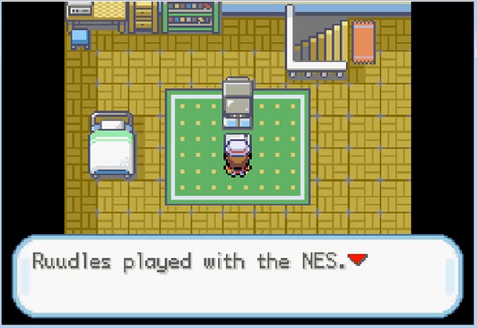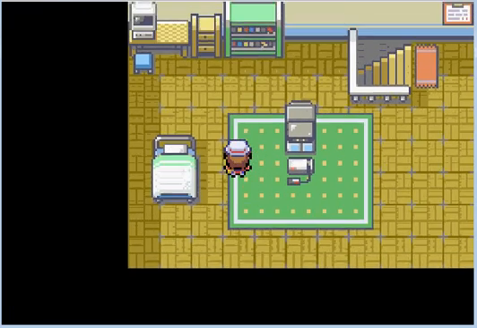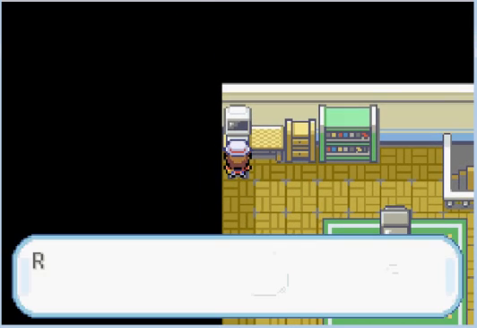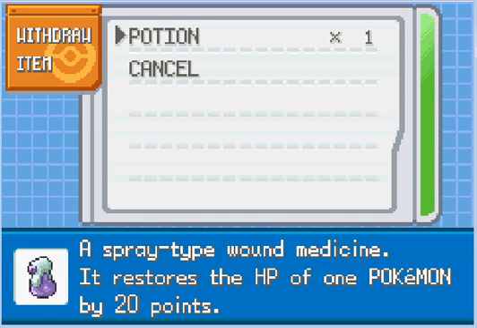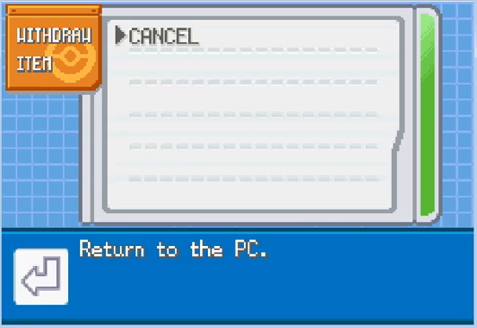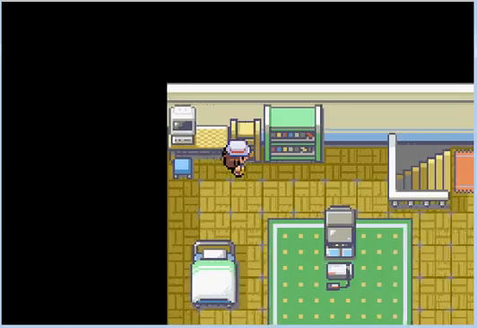I'm playing with my Nez! Okay, it's time to go. I love how they put in the old games right there. And any Pokemon fan who's played since the first generation knows that when there's an item storage unit in the Pokemon in the PC, there's always a potion sitting there waiting for you. Yay, free merchandise!